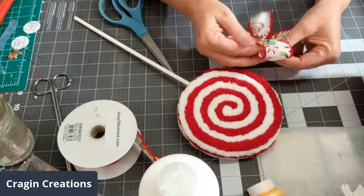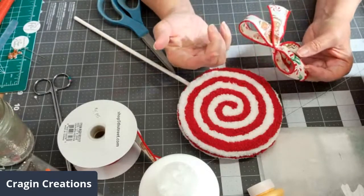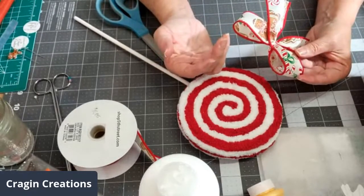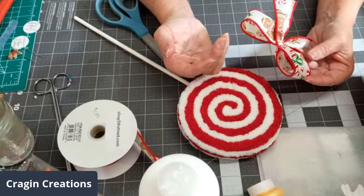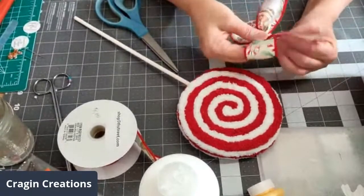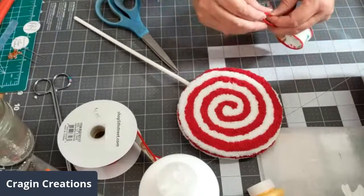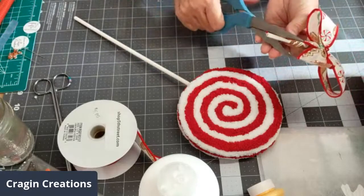That's wire that I've saved that is in the wired ribbon, because I made a bunch of little messy bows for my little gingerbread spoons. And so this wire that I'm using for this is from the ribbon that I used on those. Save everything because there's always a use for it. All right, so I'm going to dovetail the edges or the ends of the ribbon.